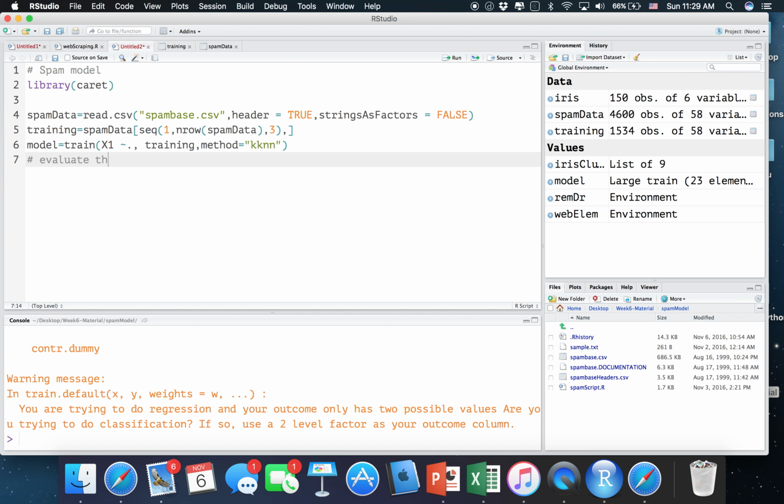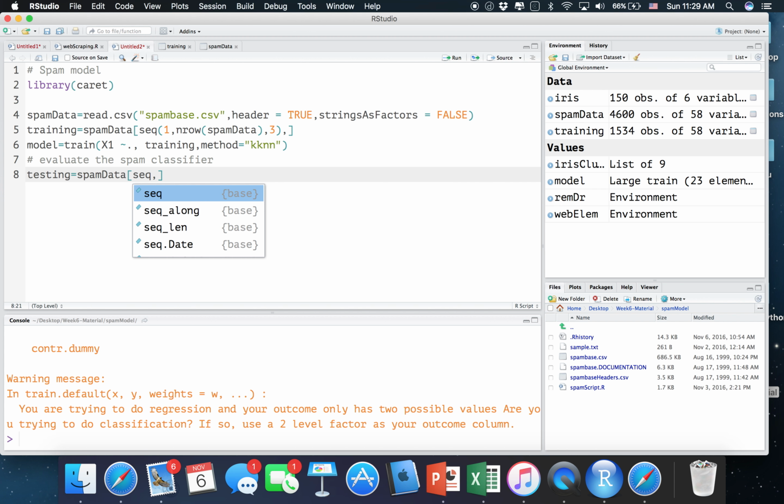In order to do this, we're going to define something called testing. It's going to be the spam data set and all of the columns, but instead of the training sequence, we're going to pick the sequence starting from 2 to the number of rows of spam data, and we can skip by 3, for example.